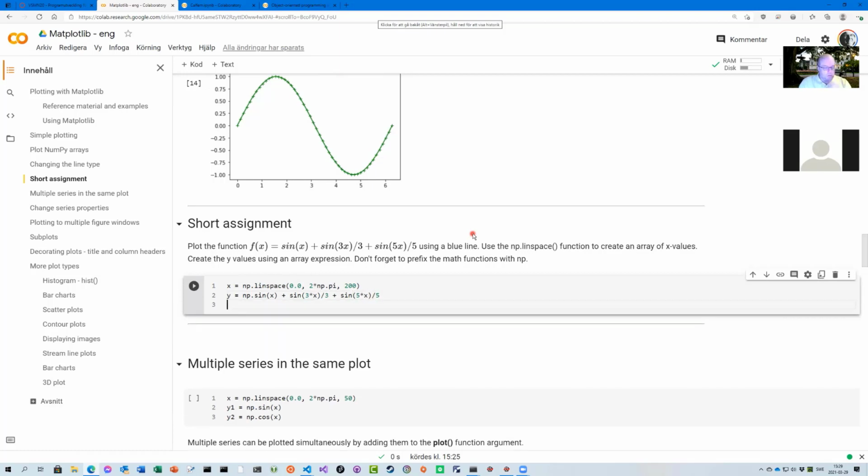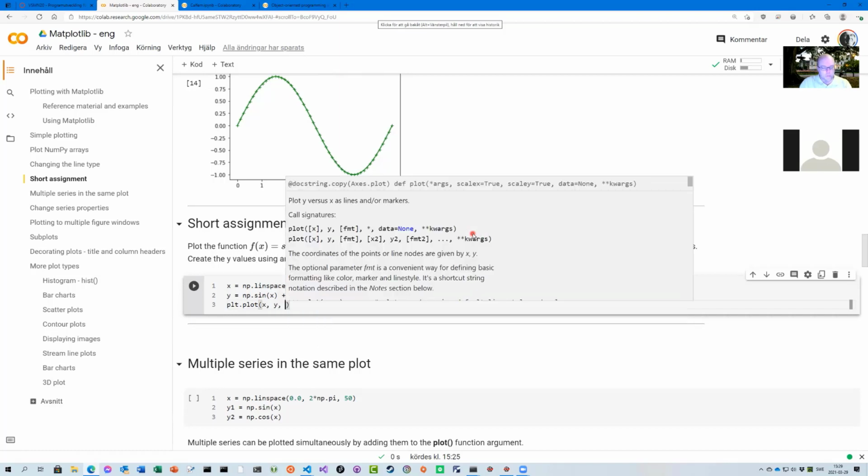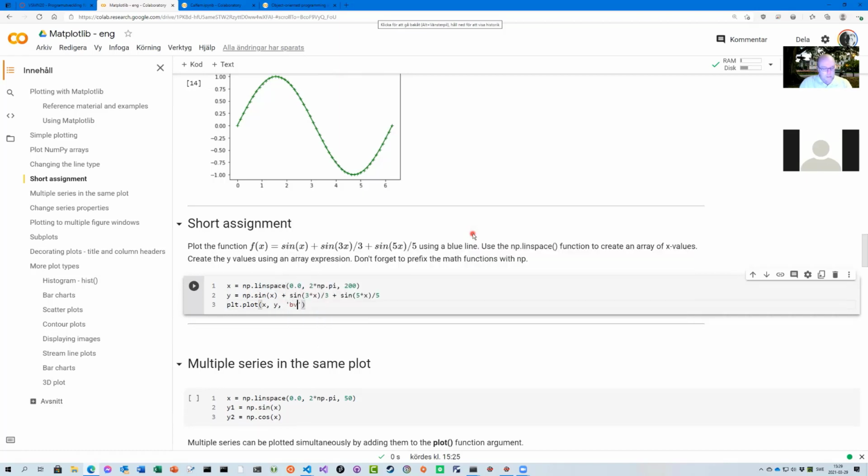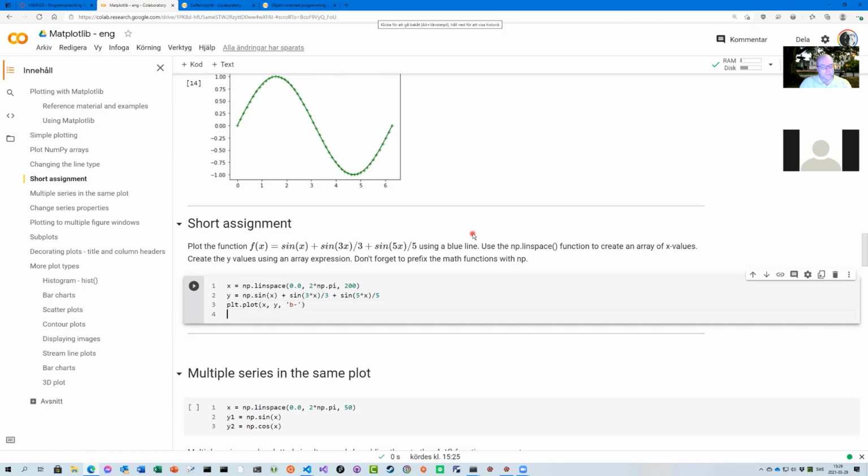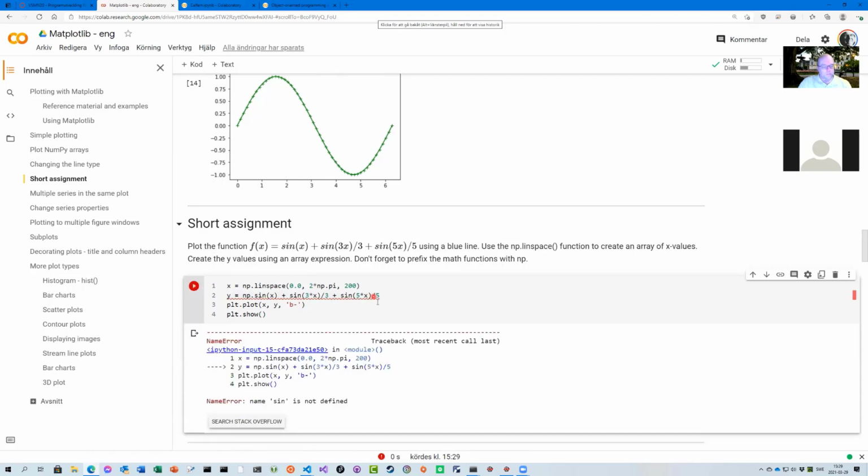And then we need to plot, so we do plot. And we make a blue curve here, so we do b dash, and we show the plot. So I forgot to put np before this here as well.